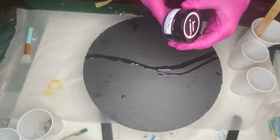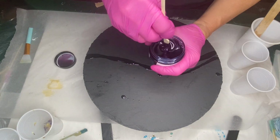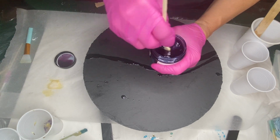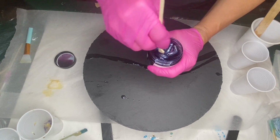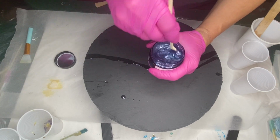The first pigment she's going to be using is by Just Resin in the shade Steel Blue. She makes sure to stir it well in the container before taking a small amount on her wooden stick to mix into the resin.